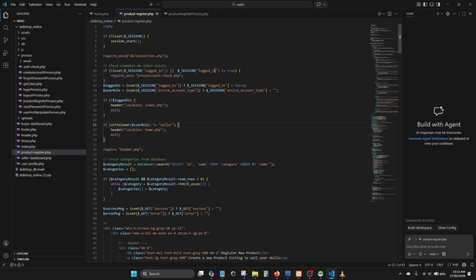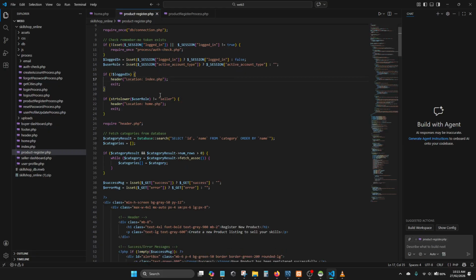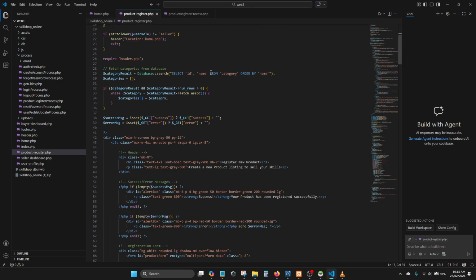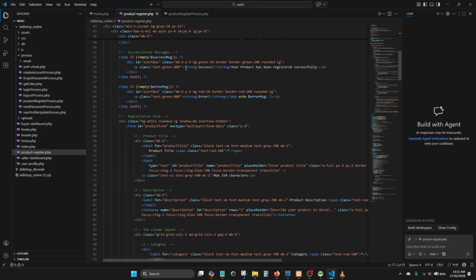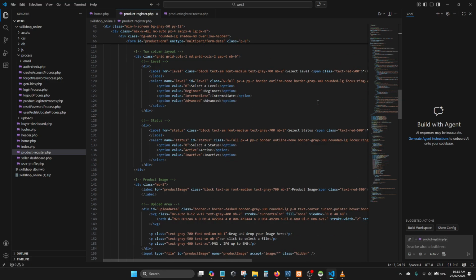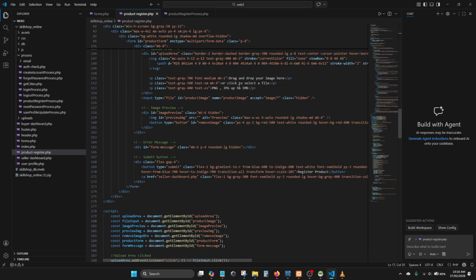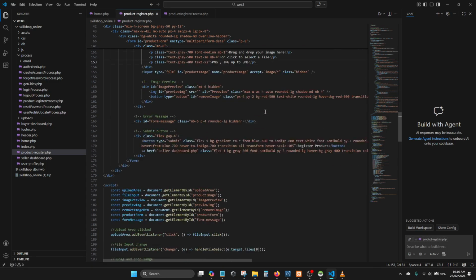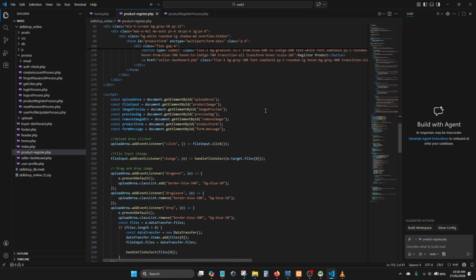It makes sure that someone is logged in, and based on the login, we know from the home.php that we have to make sure that the user role is seller. We showed the CSS parts. We have made quite an attractive UI, and we've also told the user you can drag and drop or click to select, but the images have to be up to 5 MB, and that happens over here.